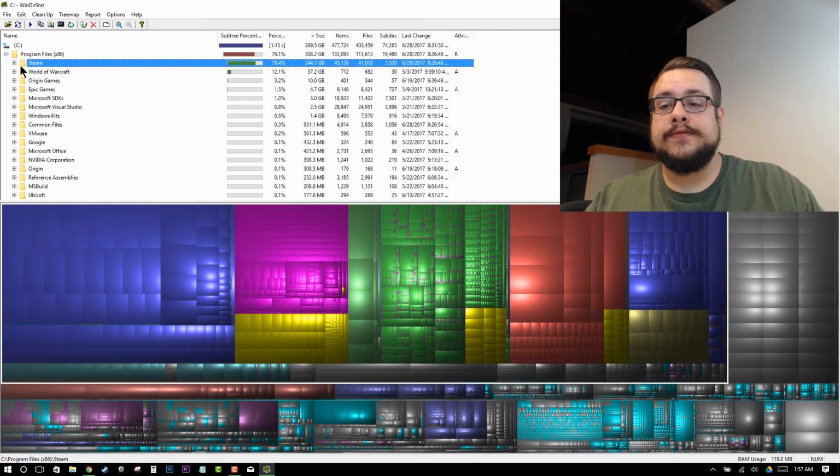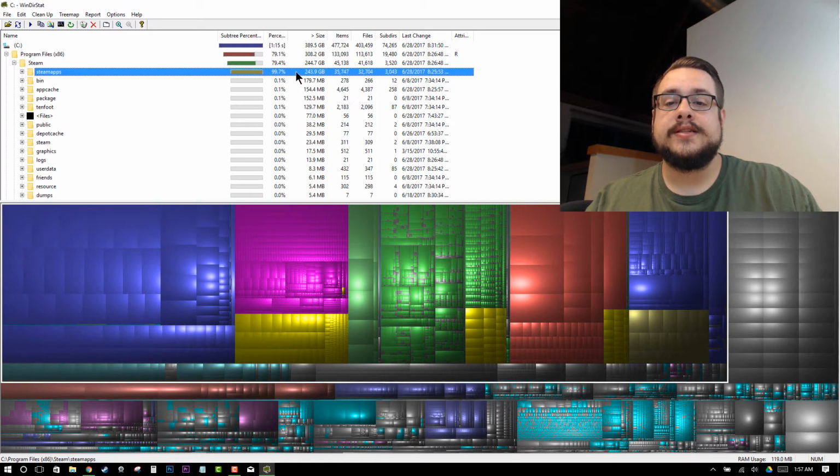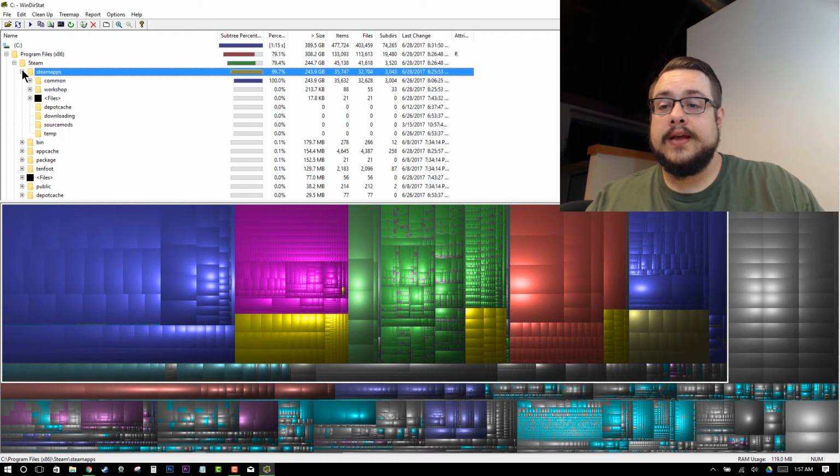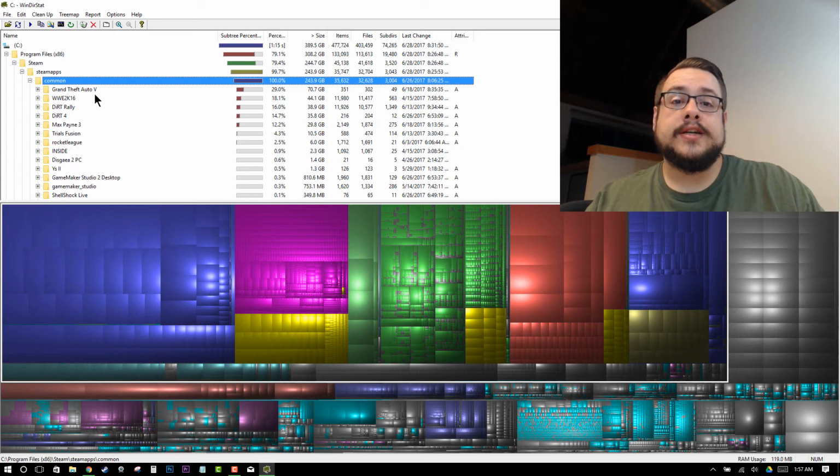So let's go back to the Steam folder, and let's open this, and we'll see that 99% of the space, 99.7 actually, is in SteamApps. So we can ignore the rest of it effectively. And then we'll see that in Common, 100% of the space is used there, so we can ignore all these other files and open that directory. And now we got to the good stuff.